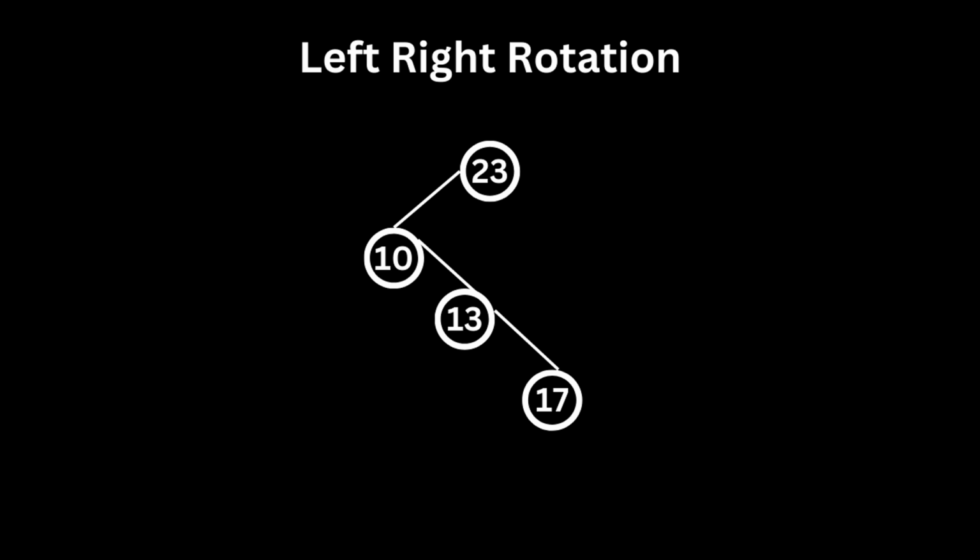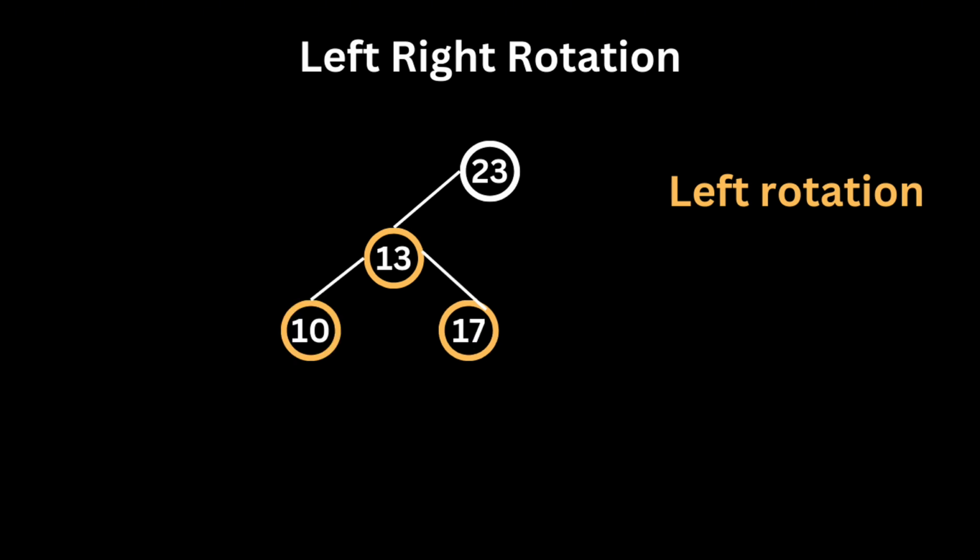It's pretty similar to what we just covered, but flipped. First, we do a left rotation, and then we follow it up with a right rotation. Let's walk through an example to see how it works. First step. Like I mentioned, we start with a left rotation. We'll do this on the smaller orange subtree. This left rotation helps to get this part of the tree a bit more balanced.